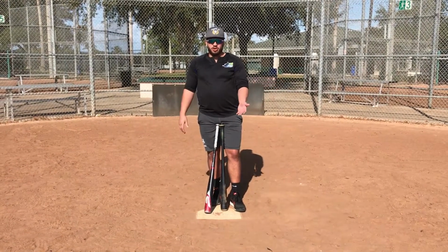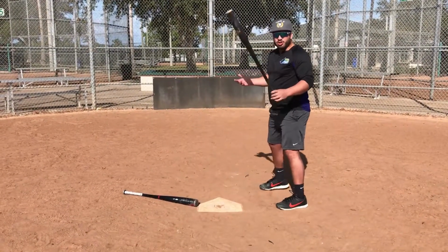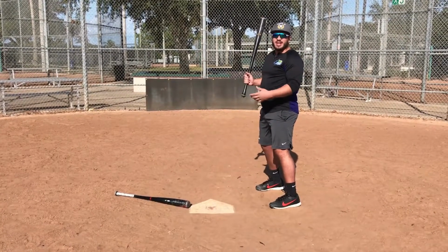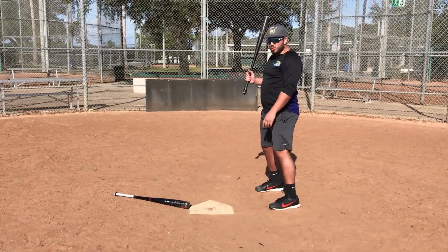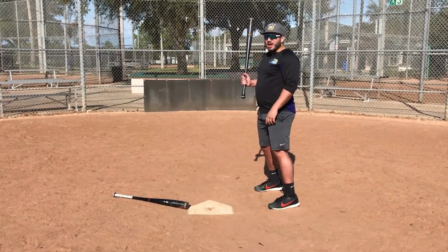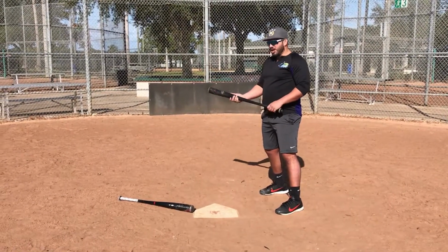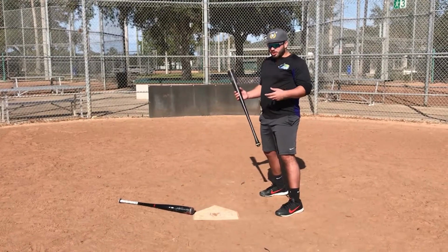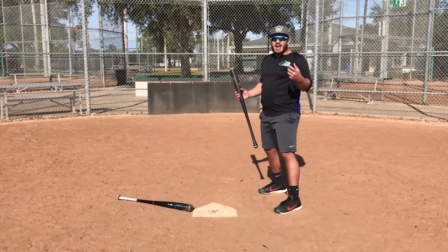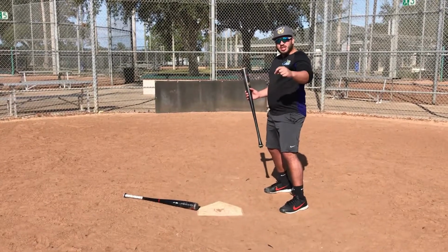I mean, you're not even gonna remember any of that stuff, and if you do, you're just gonna come to the game and all you're gonna do is think, oh, I need to put my hands inside, or I need to do this, I need to do that. Just forget about that. Keep it simple. Just swing. The simpler you keep it, the better. Just forget about all those drills that they're teaching you, or other nonsense stuff. Once you're young, you put a lot of stuff in your head, you start thinking about it, and you forget the simplicity of baseball. You forget of just see the ball, hit the ball.